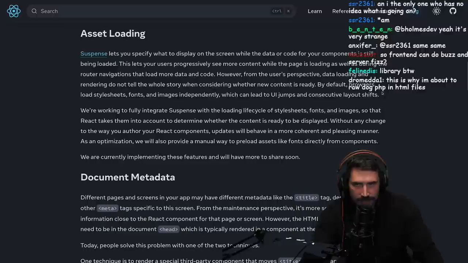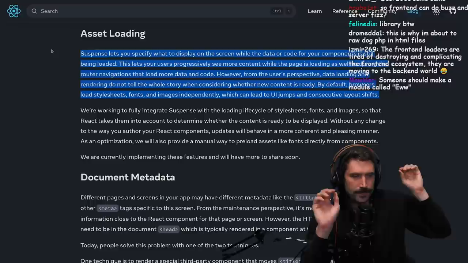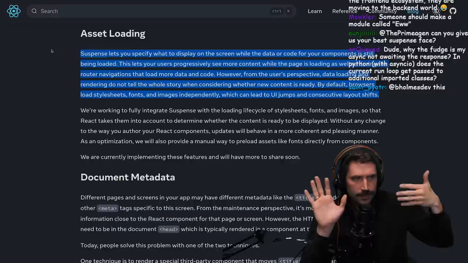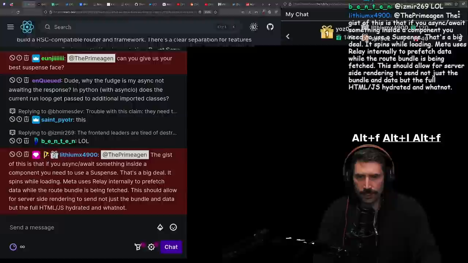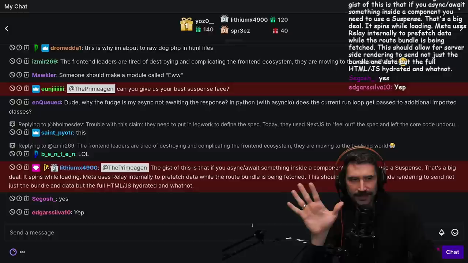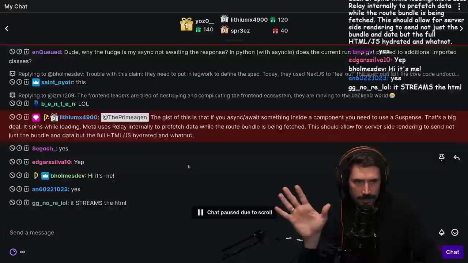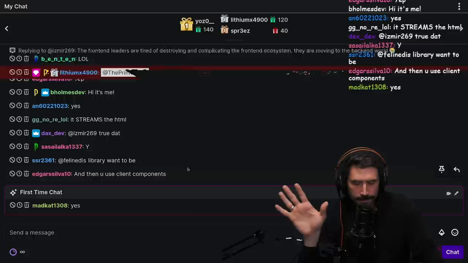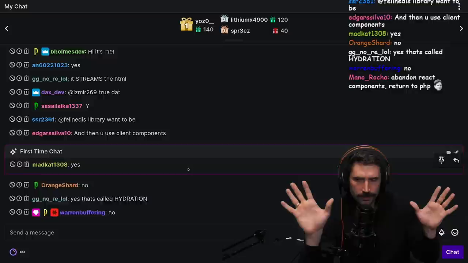All right, so hold on. I'm kind of just thinking about this more. Does that mean if you have a server component that gets data and displays something, it sends down the HTML? And then there's a client version that you have to have that's semi-identical. Is that fair to say? You have a client version and then a server version? Yeah, I know it's called hydration. No, okay, good.